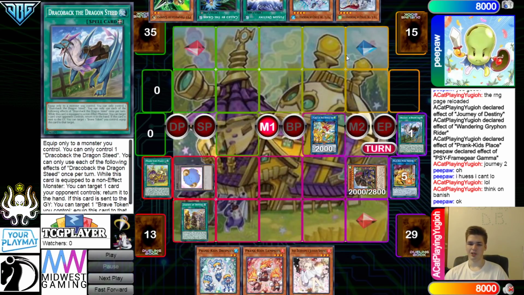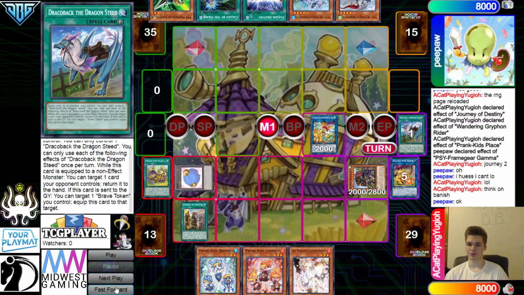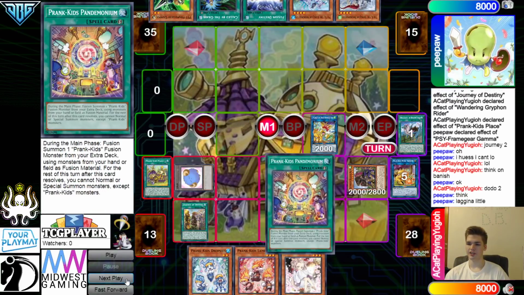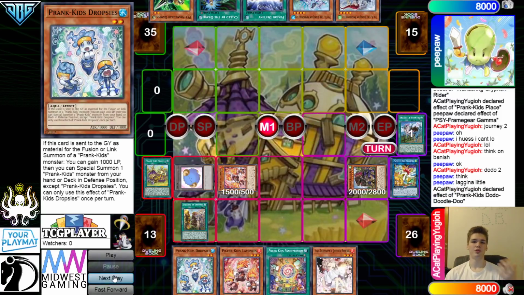Go for Doodle. So is it worth just getting rid of this? I guess it is since you're not actually using this for anything in this scenario. Yeah, this is already a negate. You don't really need that setup. Then they're going to get Doodle and Wind effects. They're going to okay this, so go ahead, search, dump, summon, and then Doodle effect, tribute to add back.